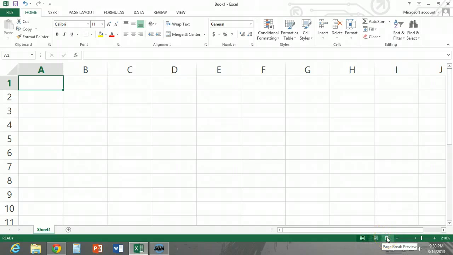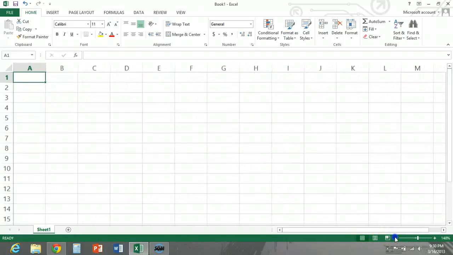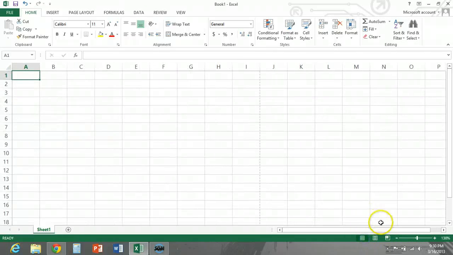So I've done that. Additionally, I have three view options. I have page break preview, which will show me my page breaks in case I want to know how something will print. I have my page layout preview, which will show me how it looks for page layout, again, to help me view how it will print. Then I have my normal view, which doesn't have any of those breaks on it, so that it looks like a lot of different cells on there. So I'm going to just stick with my normal view for now.